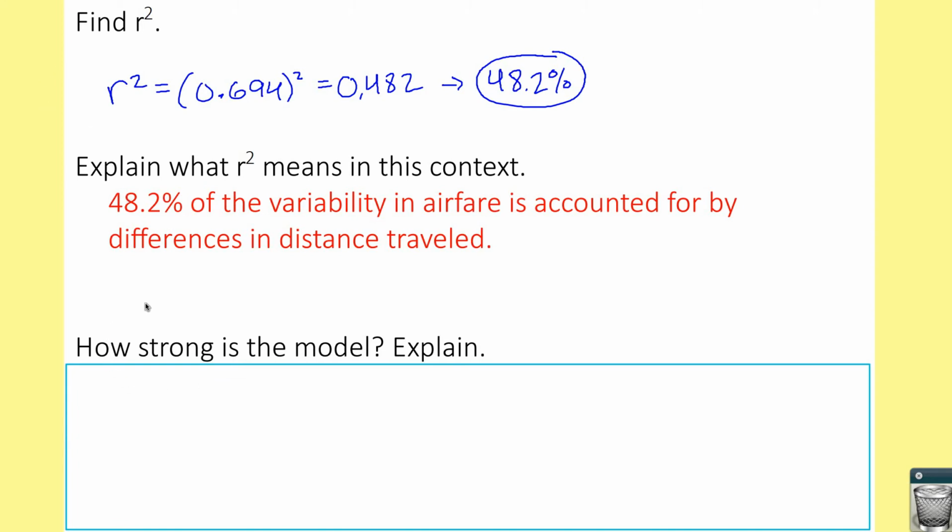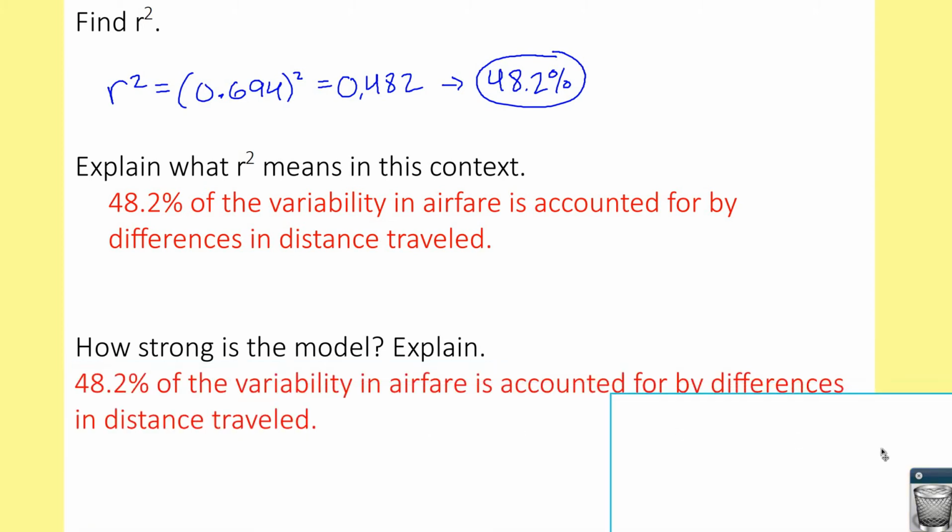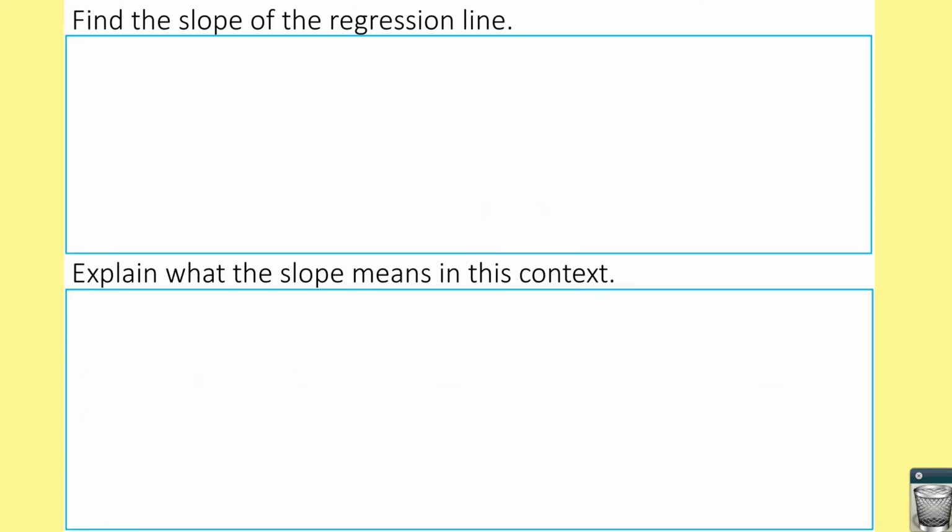We can also use R squared to describe how strong a data set is, okay? So how strong is the model? So we would say basically the same thing, but that's what you're answering. So R squared is describing how strong the model is, okay? Hopefully that makes sense. Okay, so we are doing linear regression, right? We're trying to put our data on a line and predict it, right?